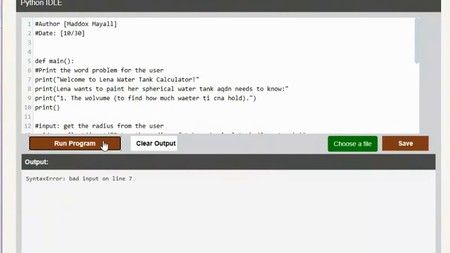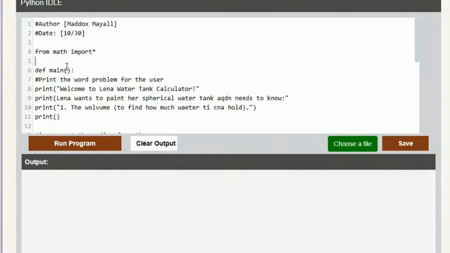So when I run this, first thing it says is there's a bad input on line 7. So the first thing we saw is okay, I can't really run it because something's wrong. You've defined your main function. Oh, for this one, back in our lesson, we have to have the from math import asterisk to use those math functions. We had that for anything that has the power, raising something to a power or taking a square root. We have to import those functions. Python doesn't have those loaded, so we would need that.